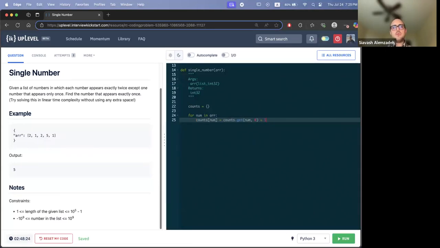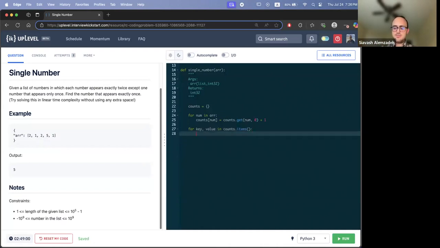And after this for loop, what happens is that now we have all the key values. Now I'm going to pass through this dictionary once again, look at the key and values. If I find a value equal to 1, I'm going to return the key, right? So for key, value in counts.items, you remember that counts.items method would return a list of tuples, and each tuple had 2 elements, key and value, right? It will return all the items.